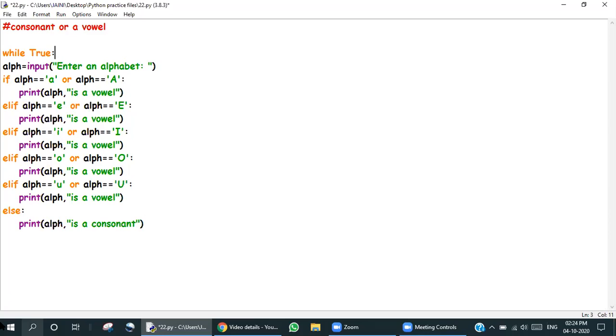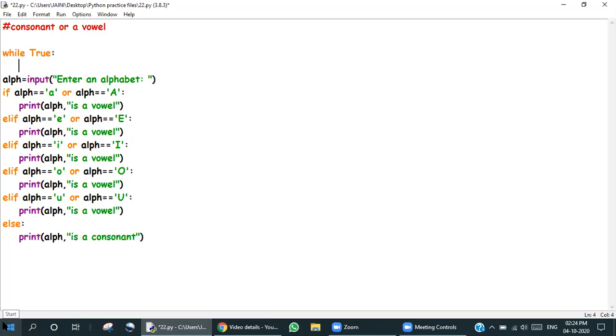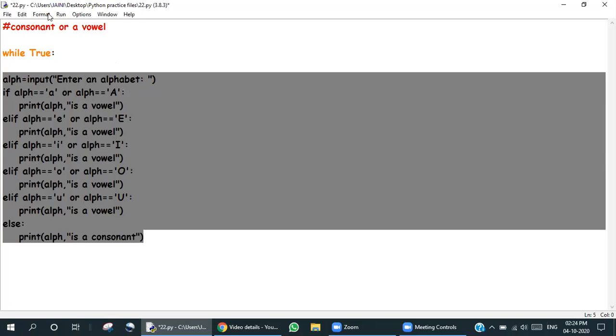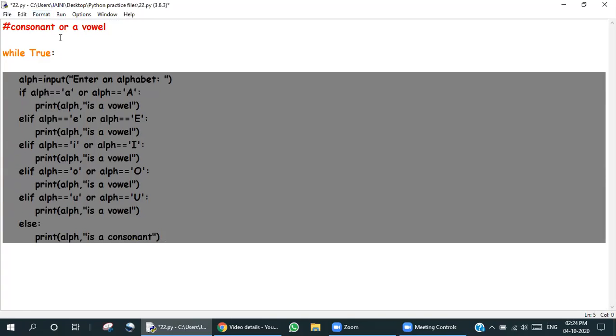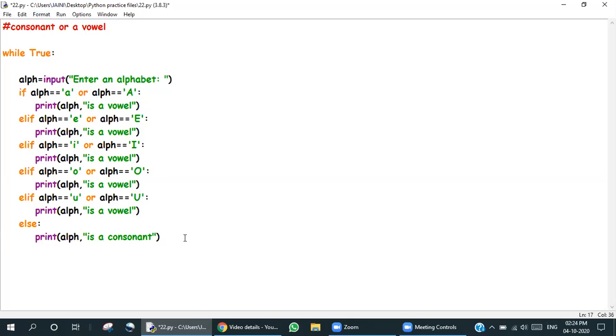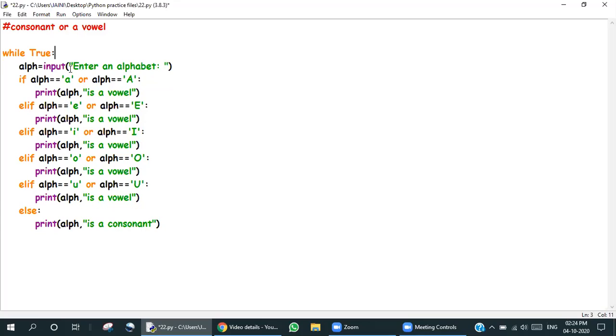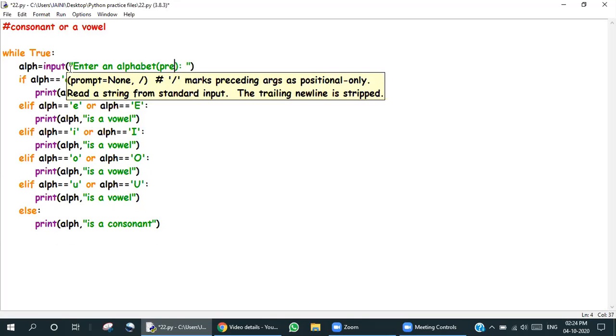While True, T has to be capital. And I'm going to put all this inside the loop. Okay, and I'm going to say press 0 to escape.